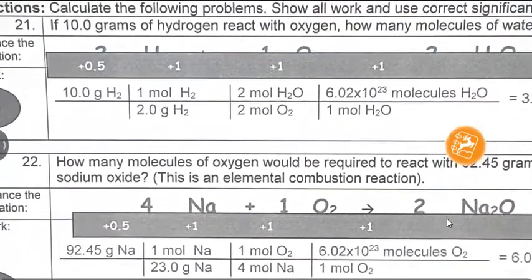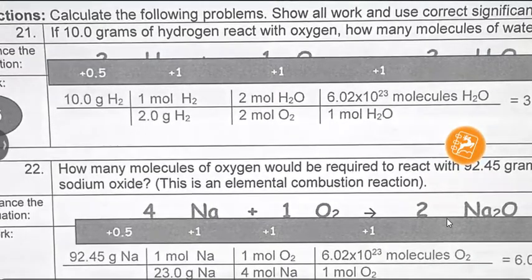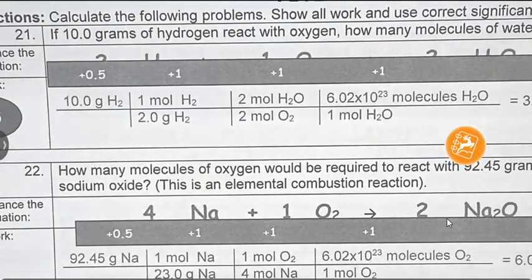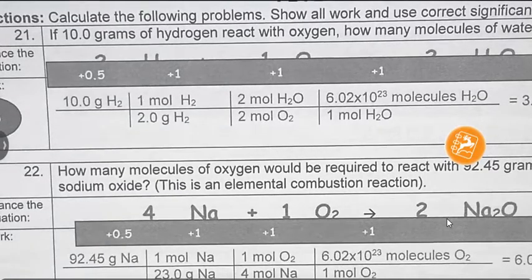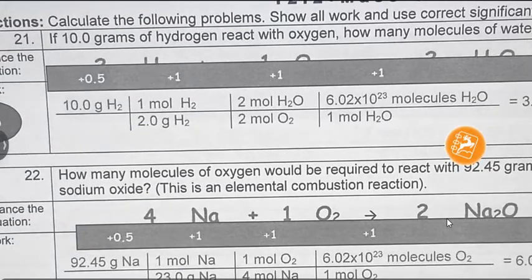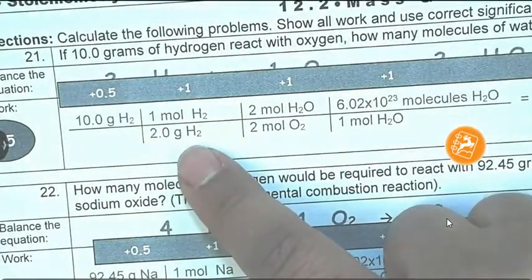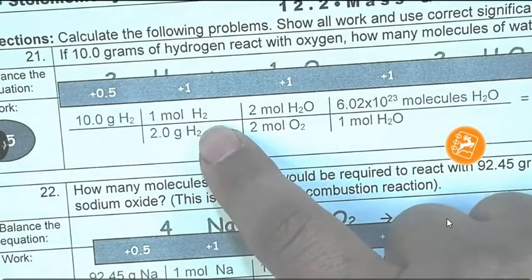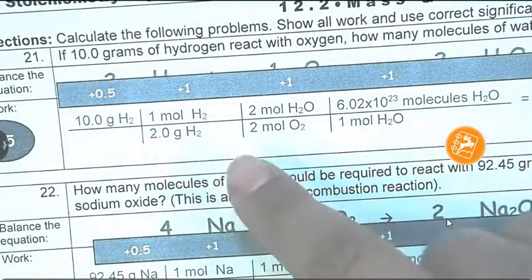This page is different because now we're looking at particles, right? Either we're starting with particles or we're given particles, and then we're ending with particles or, right, mass. So 10.0 grams of H2 divided by 2.0 grams of H2. Do we agree that that's 2 sig figs there? You got to have the 0.0. If not, it's minus a half.